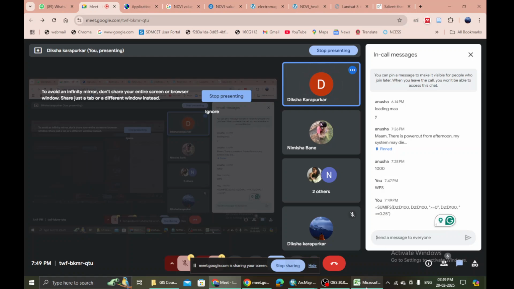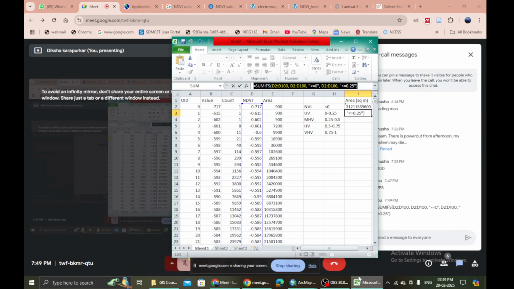Paste. Make sure that your NDVI values are in column D or wherever it is. Accordingly, change this D. Enter. Okay, still that's not getting it. More than zero, less than. Yes, correct. SUMIF.